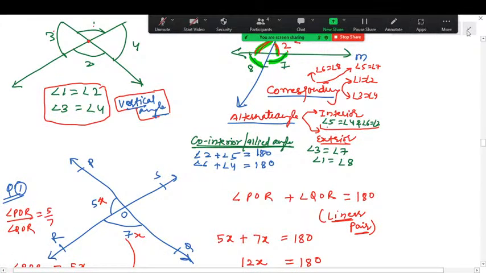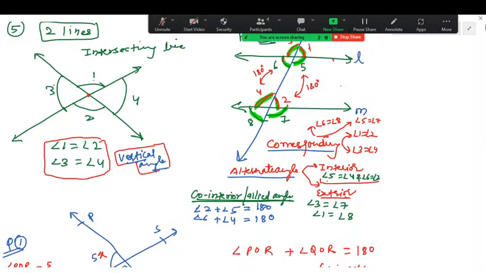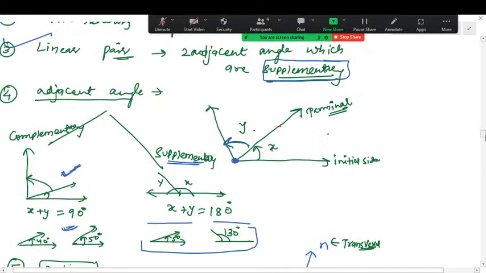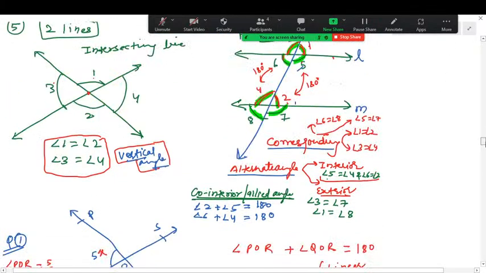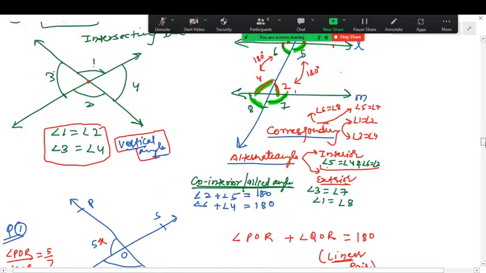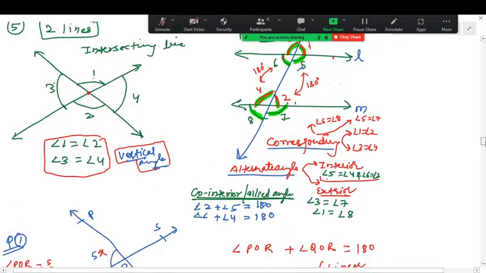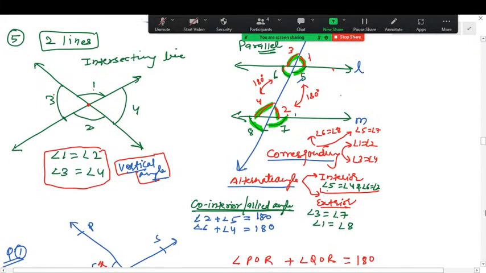Similarly, you have alternate angles, which may be alternate interior or alternate exterior. When you consider alternate interior, these 5 and 4, 6 and 2 are going to be equal and known as alternate interior. Similarly, angle 1 and angle 8, and then you will consider angle 3 and angle 7. They are actually exterior alternate angles. Co-interior angles are 5 and 2, 6 and 4, which are not equal, but their sum is going to be 180. Remember that.